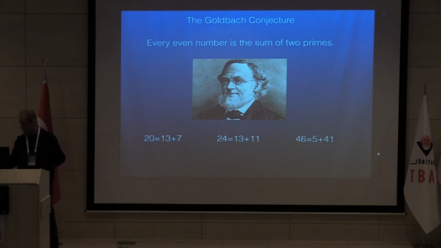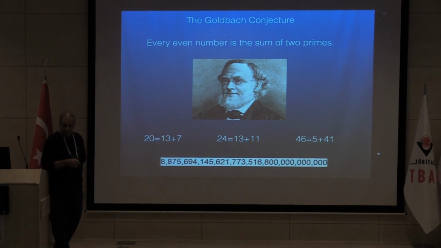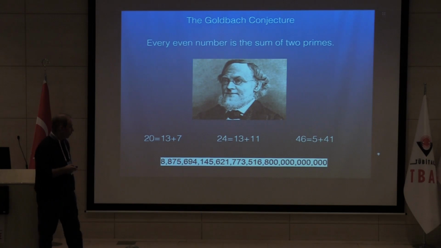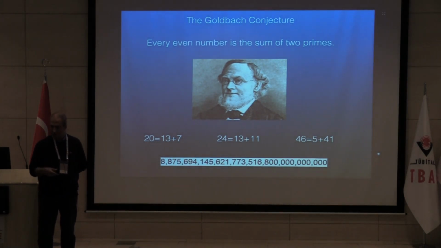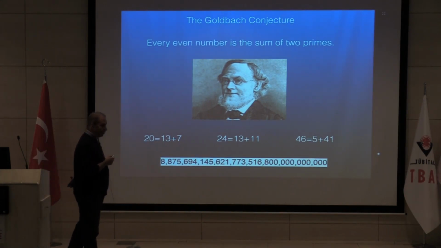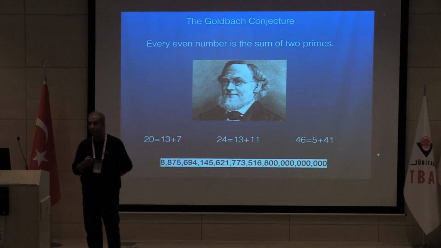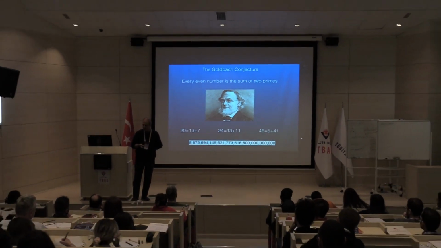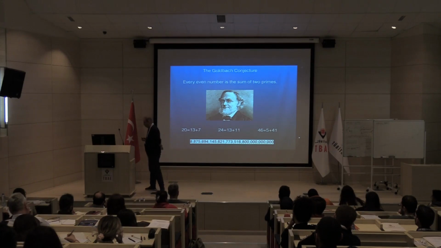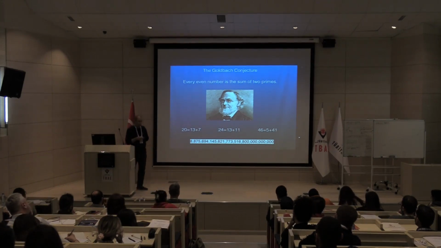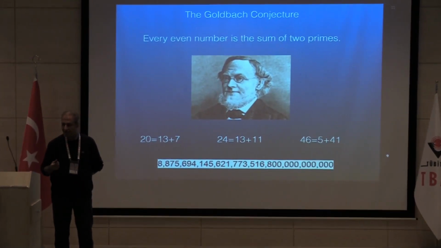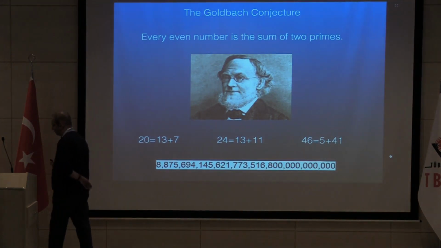And it has been checked for up to this number. It's a very huge number. You know that the conjecture of Goldbach is true up to this number. And if you check it today, probably this number is larger. But again, the Goldbach conjecture has not been proved or disproved. If you prove it, maybe you will earn the $1 million prize of the Clay Foundation. It's an open problem. Then we can ask why people do not trust the Goldbach conjecture. Why they do not state that it's true. Let's see why.